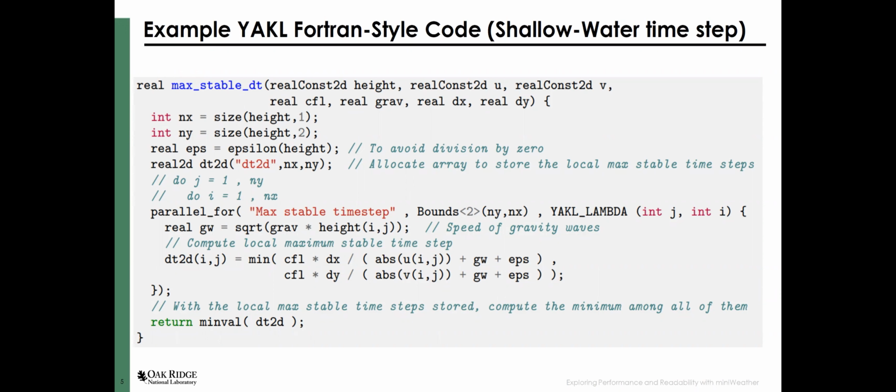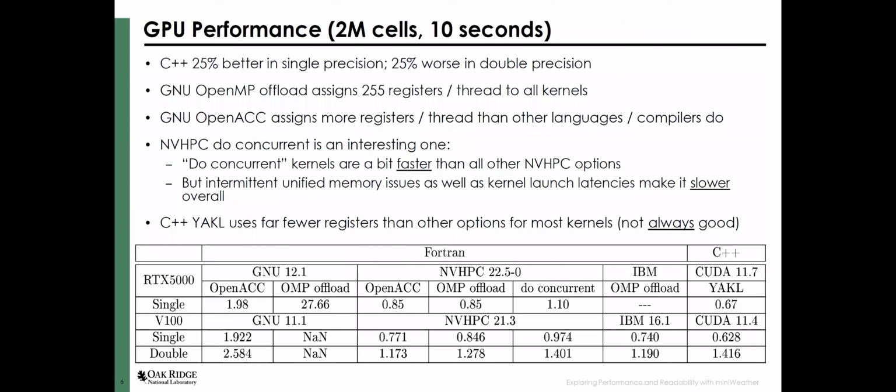So let's jump right into performance, looking at the different options we have here. And a lot of these comparisons will be C++ and Fortran, but even within Fortran, we want to look at all the options that we have for directives and standard space parallelism, at least the ones that I had access to. And again, the GPUs that I'm running on, they're all NVIDIA in this case. And I didn't run on a ton of different NVIDIA hardware. I just ran on the ones that I had direct access to.